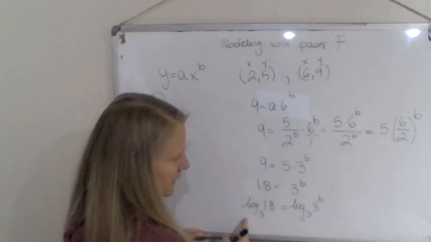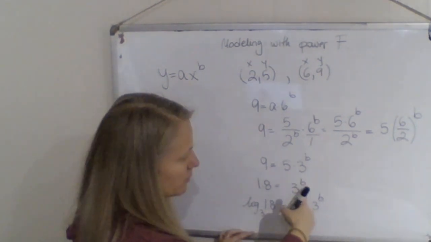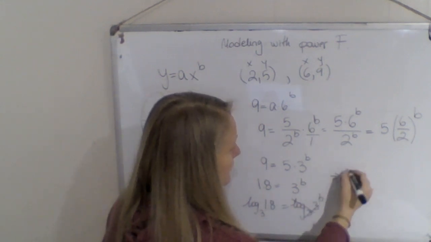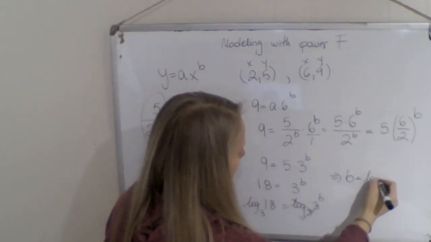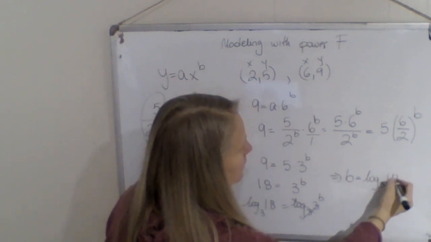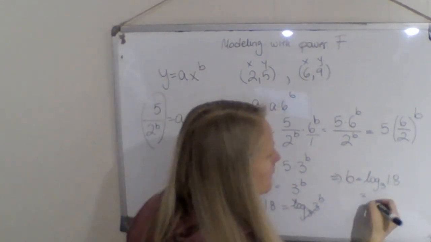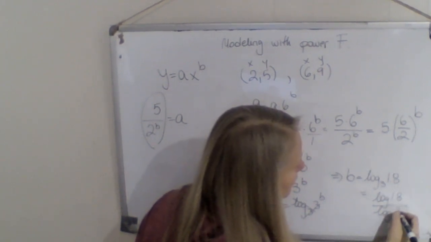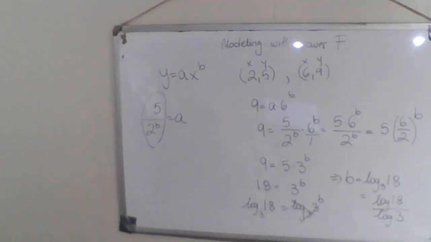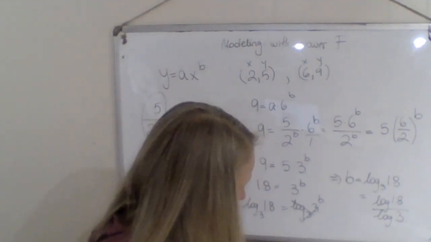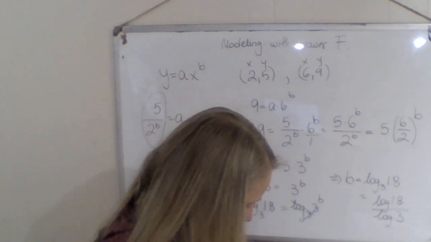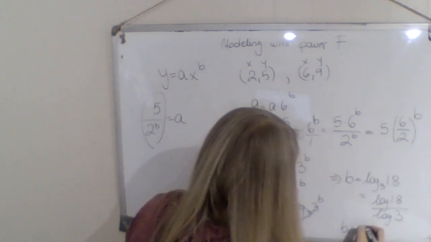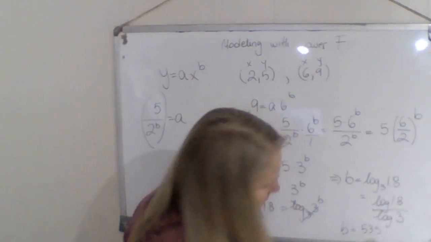What I do on one side, I do on the other. This is where my variable is, so this is where I'm going to do the matching. They cancel out, which means b equals log base 3 of 1.8. You're going to put this in your calculator as log of 1.8 over log of 3, because we cannot do bases in there. I'm going to do it here with you. Log 1.8 divided by log 3, and I'm going to end up with b equals 0.535. It's an ugly number.